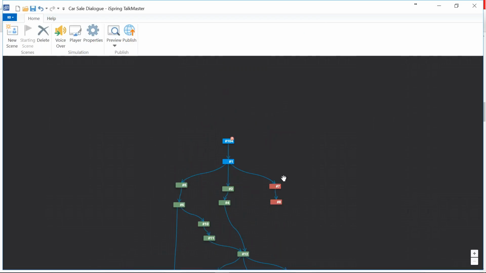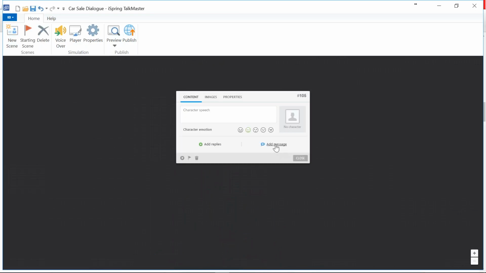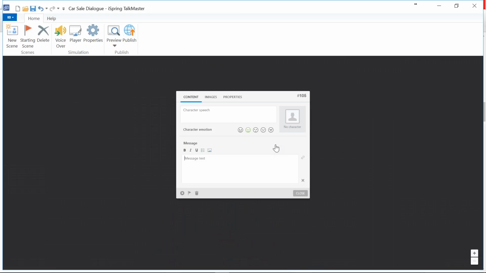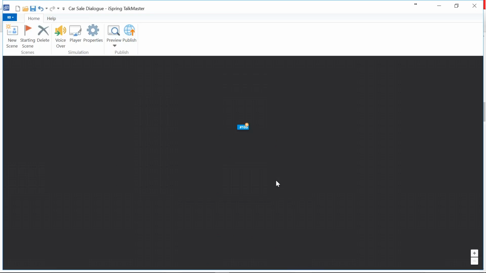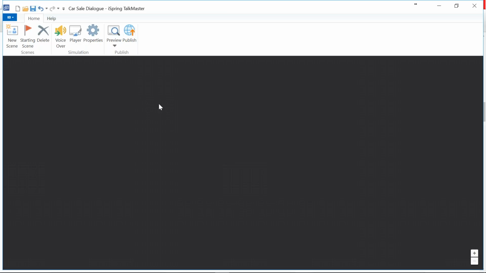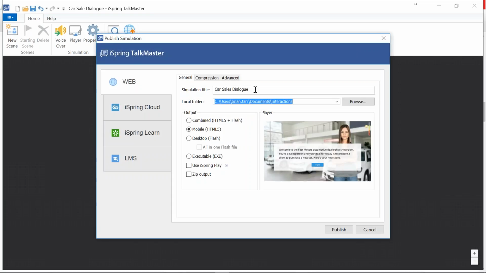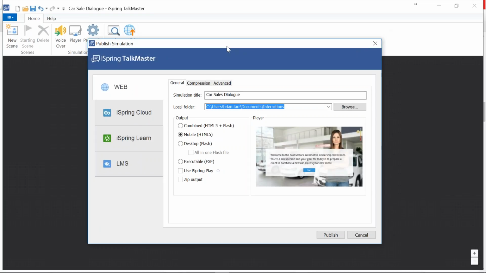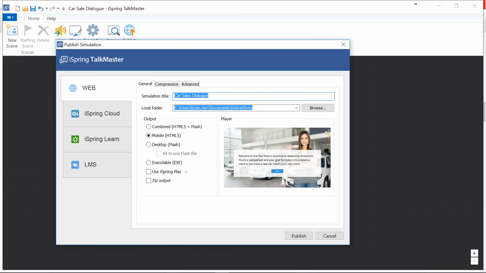When you start a new dialogue, you start with a blank screen like this, click New Scene, and you can add a message like that, and your title can be right here, and you can format it like that. And another way, just in case you meant something else, here's the title of the simulation. When you go to Publish, it'll show the actual title right here.